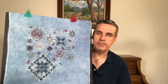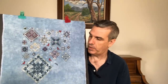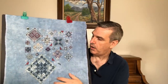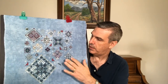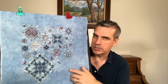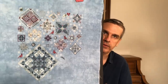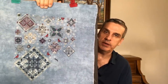And I'm just over 50%, but it doesn't feel like there's a whole bunch left to do. There's a large motif here and a couple of large motifs over here, and then a bunch of small ones interspersed in there to fill up the holes, and of course all of these backstitch snowflakes. So it feels like I'm on the downward trend with getting this finished, and I would love to get it finished.